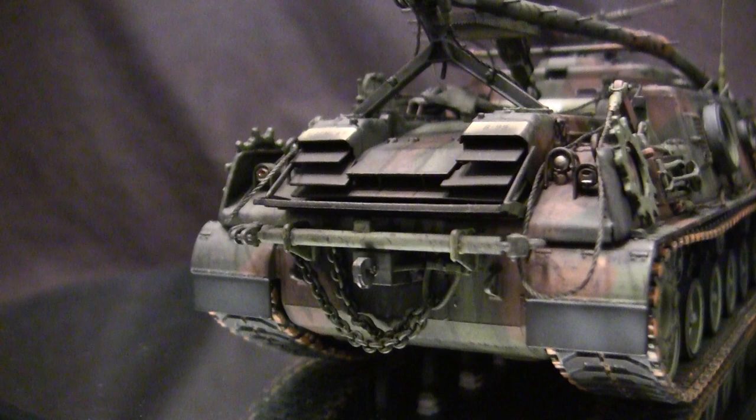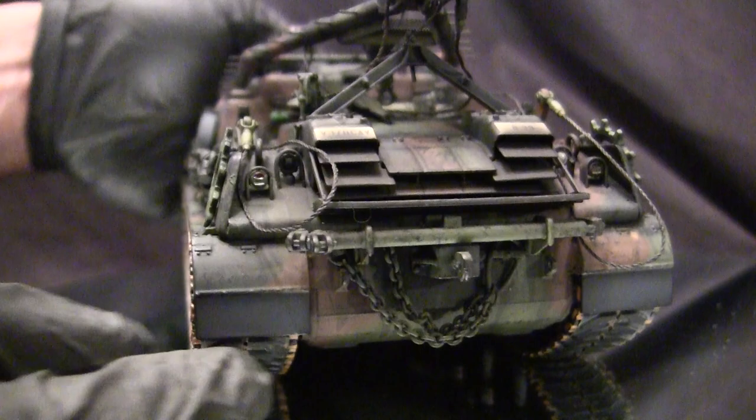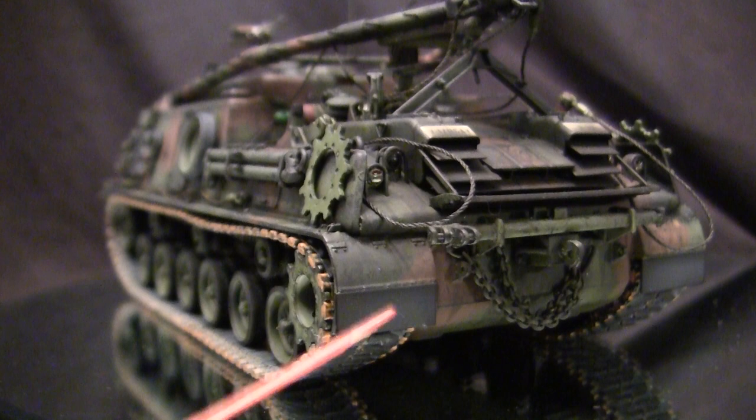Also in this location over here, you get to see the rubber mud flaps that I mentioned earlier. Since the model has been completed, you get to see what the mud flaps look like now, fully painted and weathered. This is another thing to keep in mind that several other people out there might not know about the composition and might just overpaint it with the paint and the camo. Although this is not necessarily inaccurate, as when these things get repainted, specifically in secondary service, they just overspray everything. But again, keep in mind, if you're going to weather it, you want to weather it accordingly, that it's rubber and not metal. That is something to be aware of.